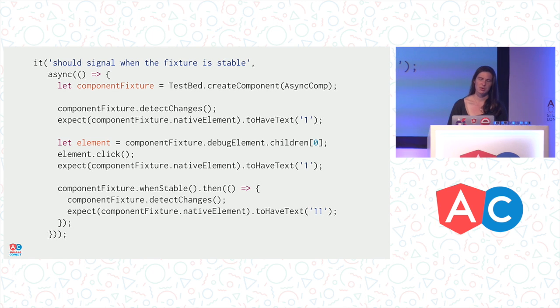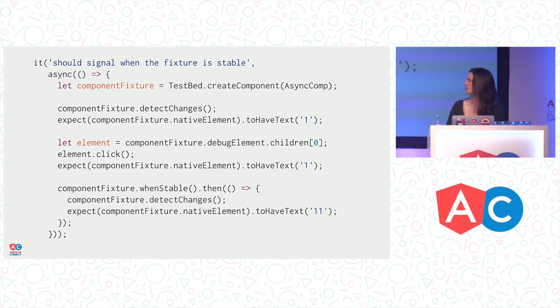Fortunately, ComponentFixture provides a way for us to do this with a function called whenStable. This asks Angular, essentially, to wait, using Angular's own internal zones, for when that component doesn't have any pending tasks. So we call fixture.whenStable, then we can run one more round of change detection and run our expectations, and the text will have changed.